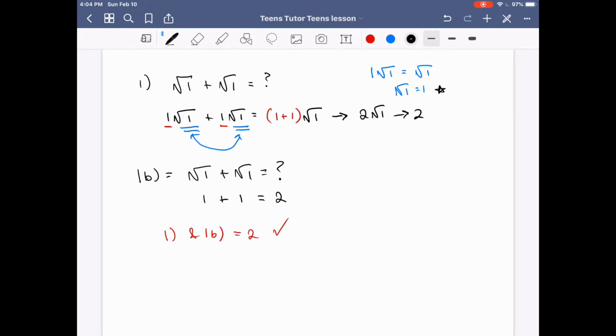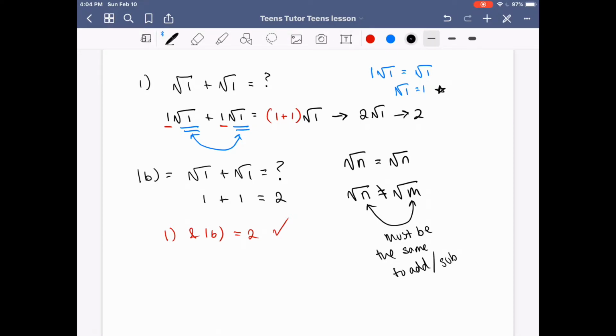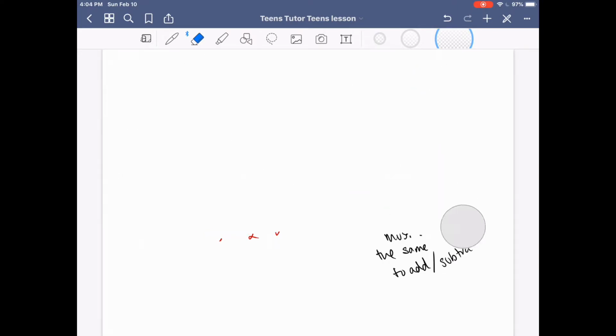Now you may be asking, why does this make sense? Understand, you can only add when the roots are the same as each other. They have to be equivalent. You cannot add a root that is not equivalent. These numbers under the radicand, these magnitudes, must be the same to add, and also to subtract, but we'll get to that in a little bit. Now let's go to a more difficult example so you can test what you learned.